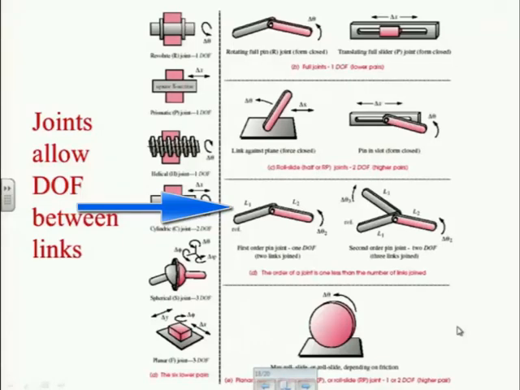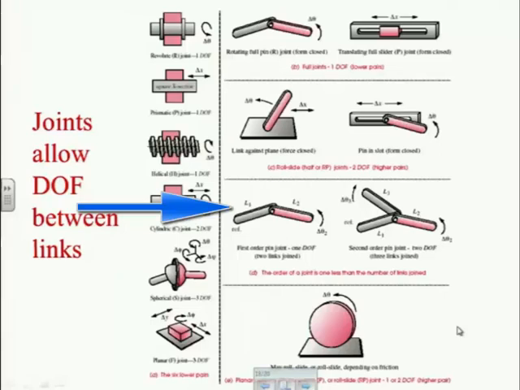So we call this a first order pin joint because we have a pin connecting the 2 links. This is a second order pin joint because I have 3 links and 2 pins. And the order refers to the degree of freedom. So in respect to the way I can move the pink link versus the gray link, I only have 1 degree of freedom, delta theta, rotation, right?